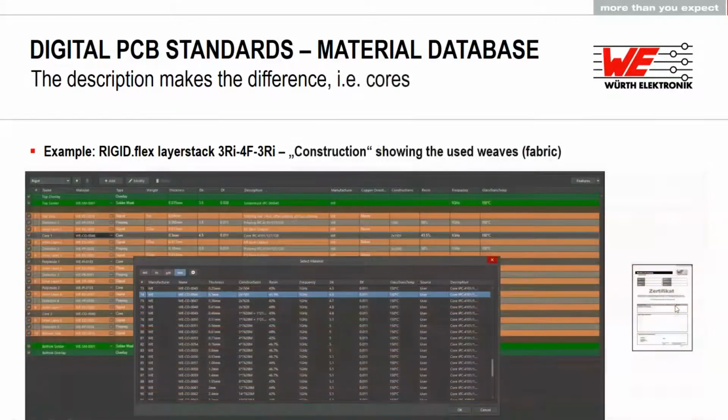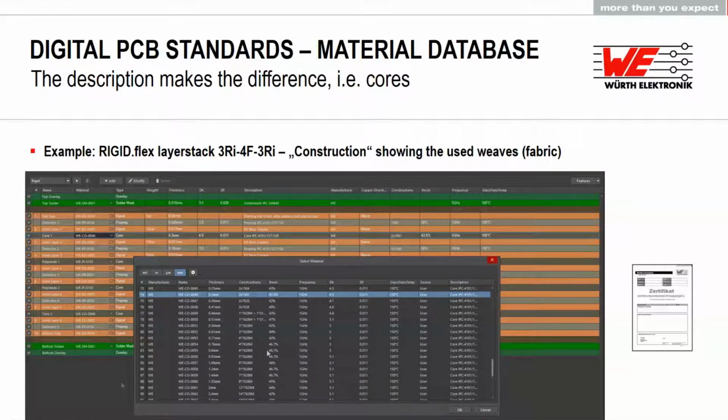Now we want to go a little deeper into the data content, and here we can see the cores. All the cores are highlighted now, and we can see even the constructions.